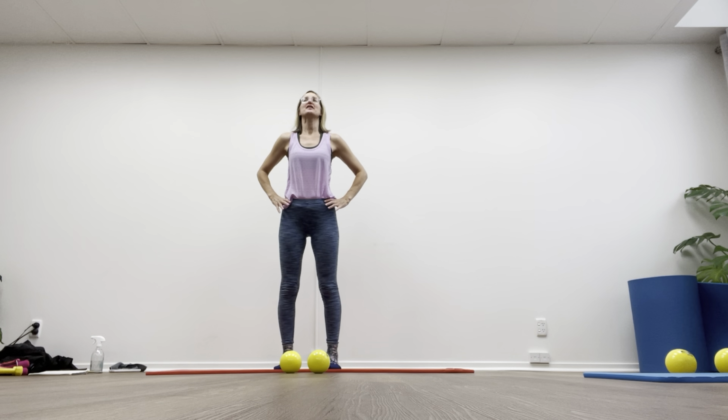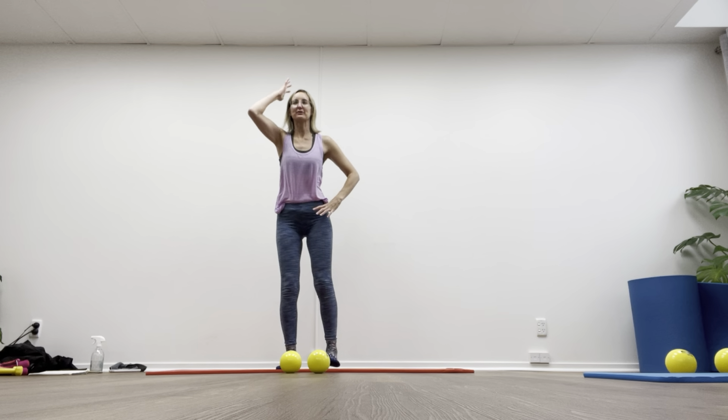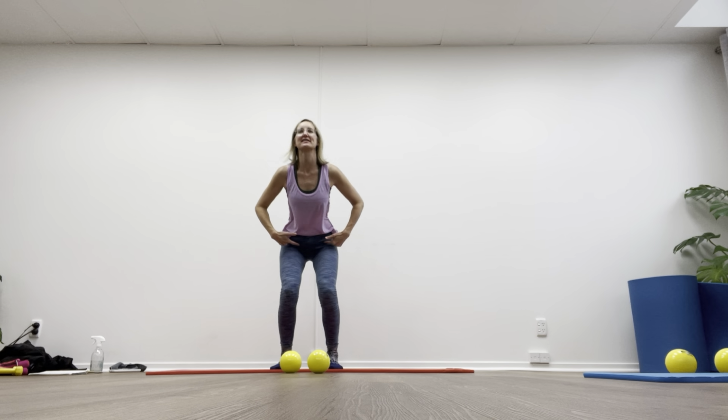Up, back kick to finish. Lower, push it back. Remember that sort of pop up through the crown of the head. Feel clear a space. Push that back.